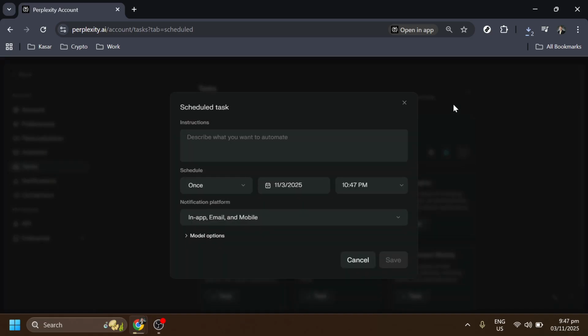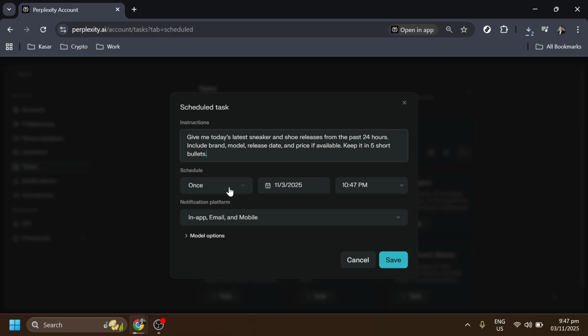In the Task section, you'll need to provide some instructions for Perplexity. Type the following instruction: Give me today's latest sneaker and shoe releases from the past 24 hours. Include the brand, model, release date, and price if available. Keep it in 5 short bullets. This instruction directs Perplexity to gather all the necessary information for your shoe newsletter.